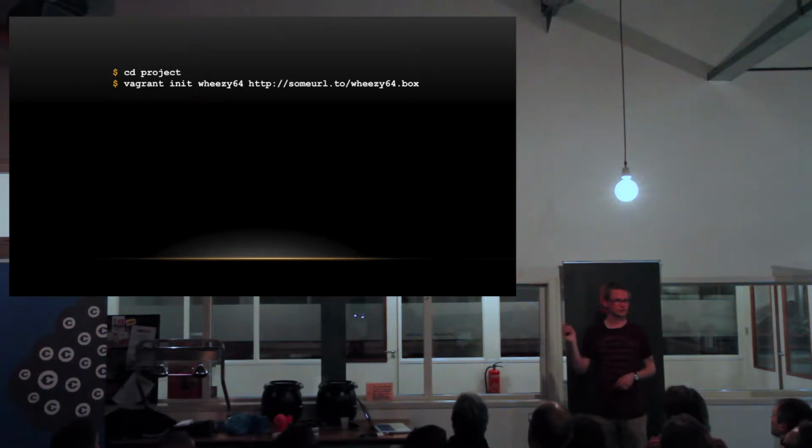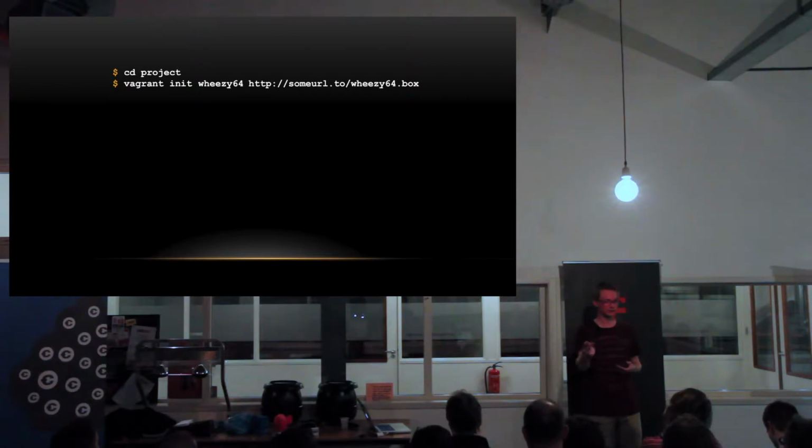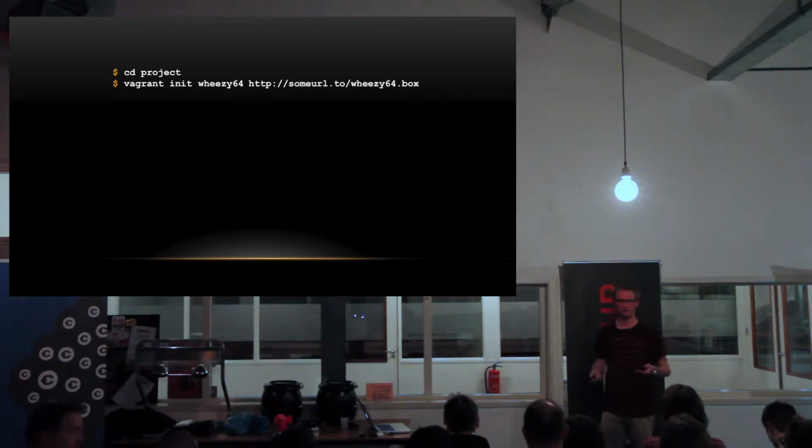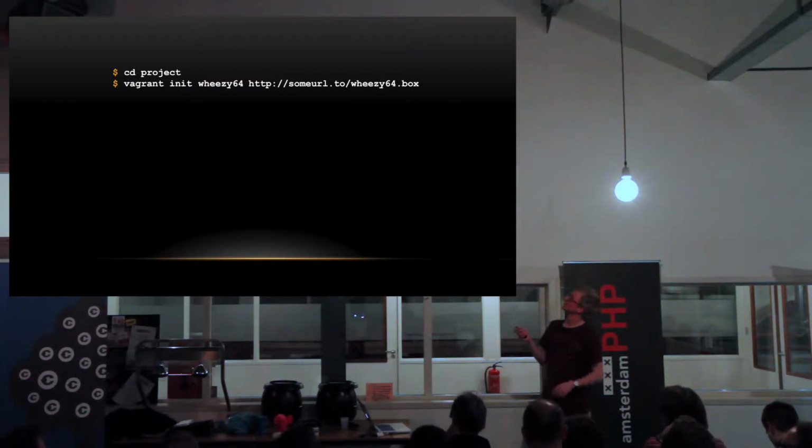The 2 parameters are basically telling Vagrant which base box to use. A base box is a bare virtual machine containing only an operating system and some basic network thingies to let you access the box, which may come in handy if you want to do anything with it. So that's included there. I chose the Wheezy box, Wheezy 64-bit.